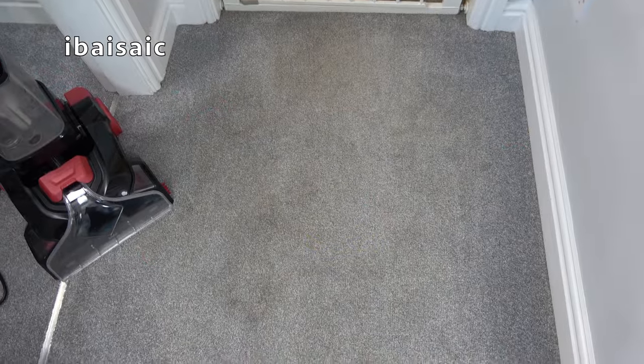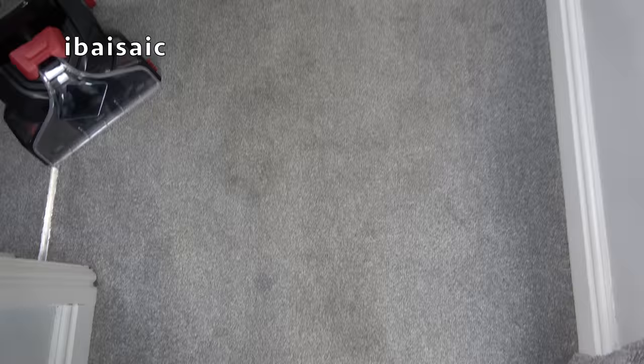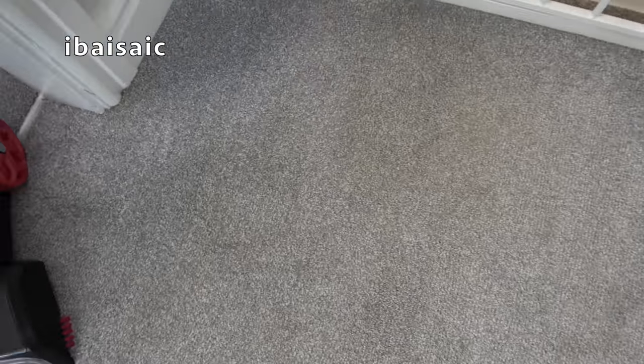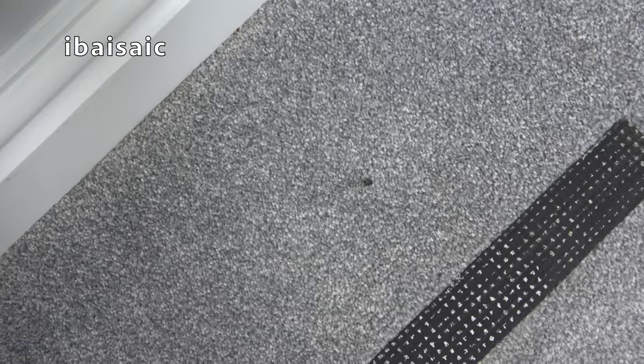Hopefully you can see that the carpet is quite grubby here. You can definitely see some staining, especially around this area. There's another mark there. I think you can see that on camera. There's a black mark here, which could be an oil mark. I'm not sure what that is. So I'm going to do the whole area.